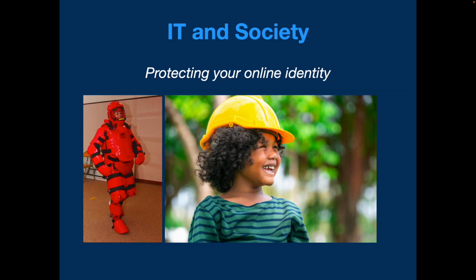And we move on to IT and society. It's like protecting your online identity. I've got this guy on the left here, totally wrapped up, being super overprotective online. And we've got this kid in a hard hat. The point of those two pictures, to juxtapose them against each other, is really to show that you can take precautions, but you don't need to be overly protective, in my opinion. So that's the point of those two.